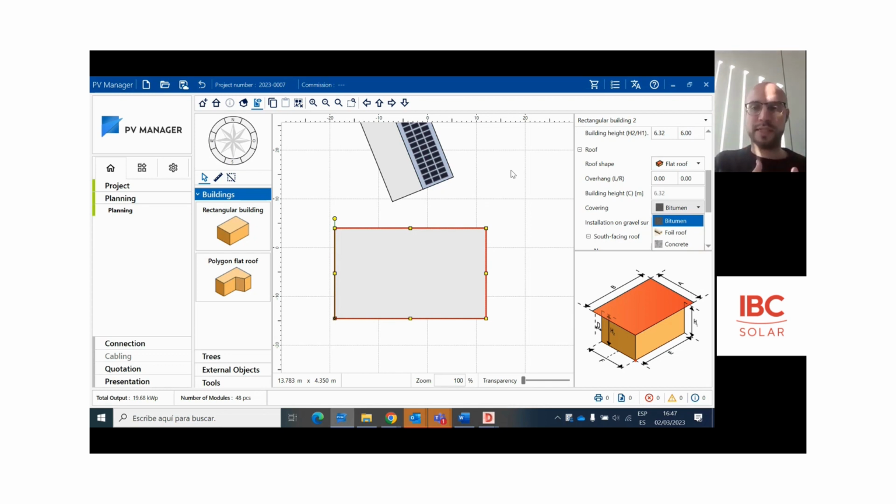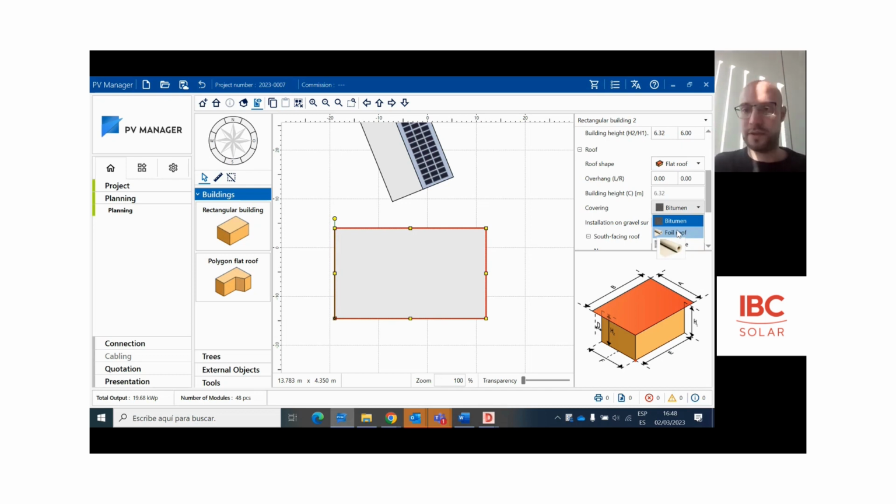The function of this aluminium is to avoid direct contact between the foil roof and our mat, because our mat can react chemically really badly with the foil roof, and with the passing of time it can eat into it. You will have problems in your foil roof in the future if you don't use it. So if the real cover of the flat roof is a foil roof, you have to choose it here.